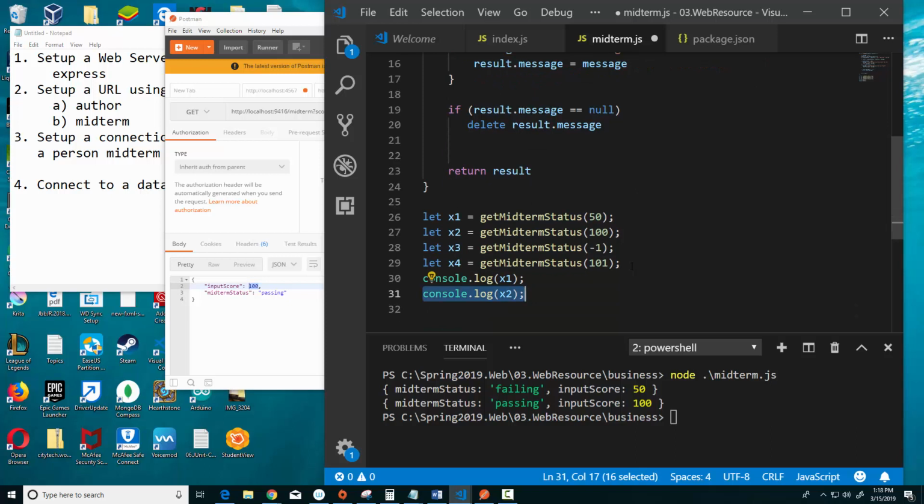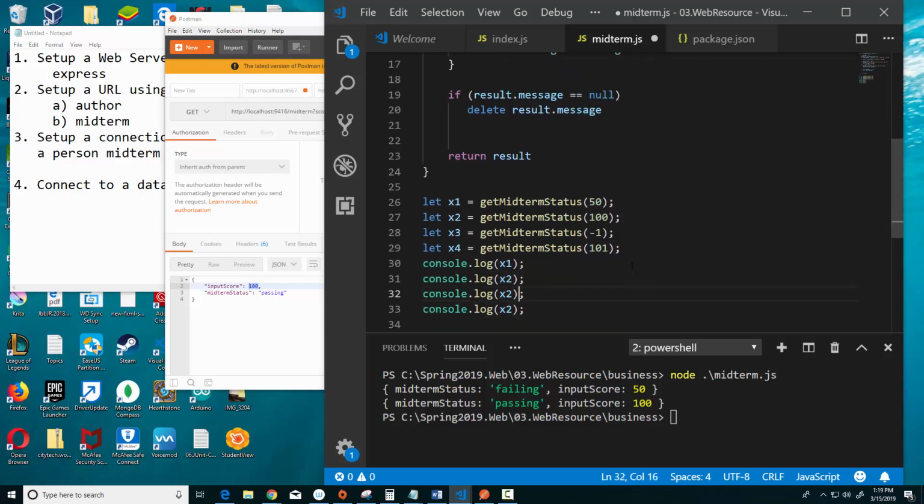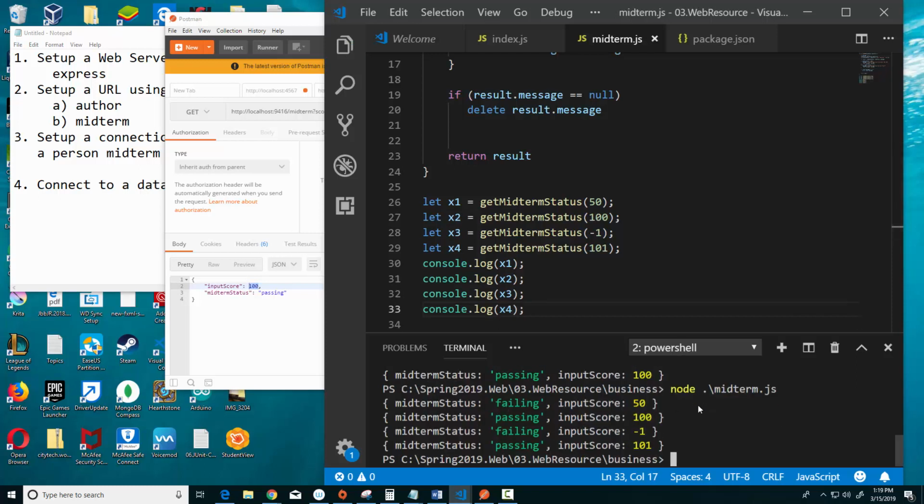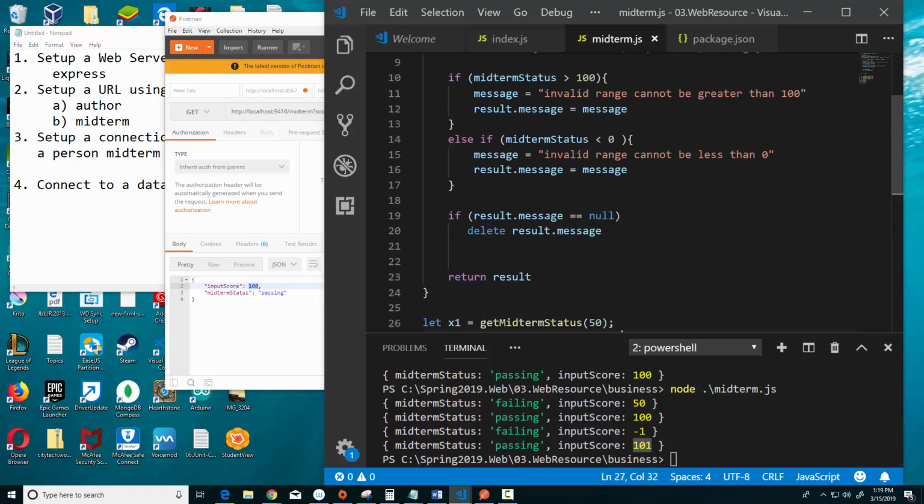Let's do a console on 3 and 4. Let's run that and hope for the best. So let's see. Input score is this. We should have got an error on this particular one right here.